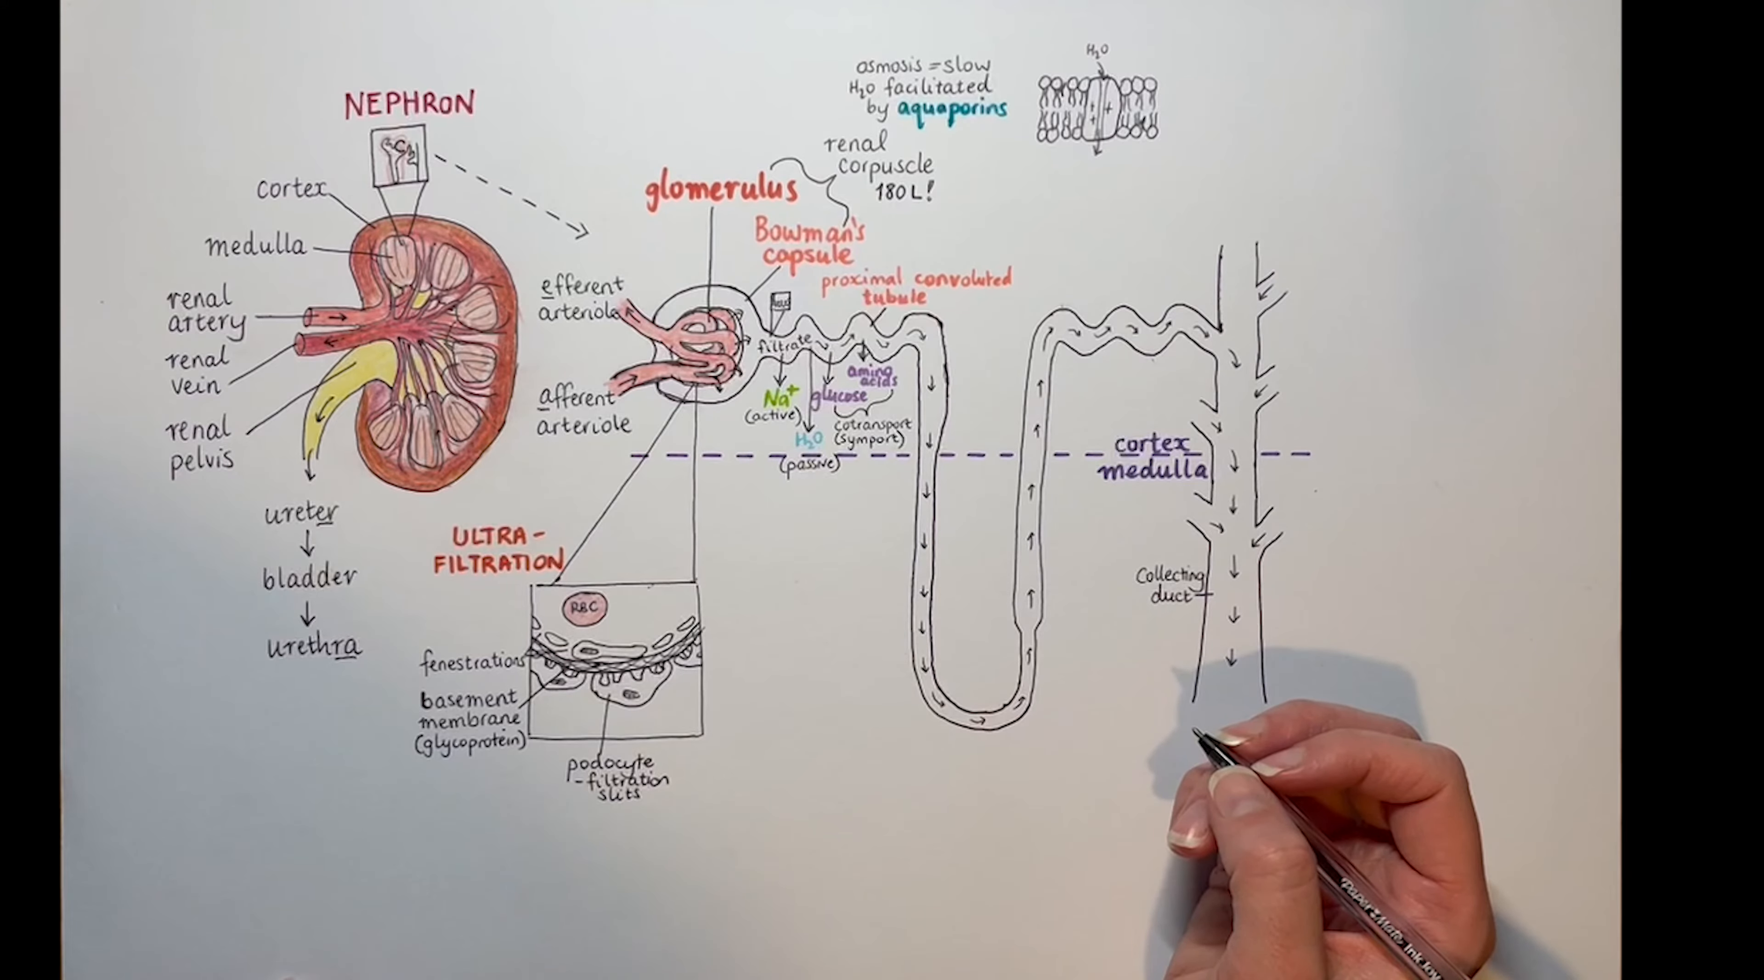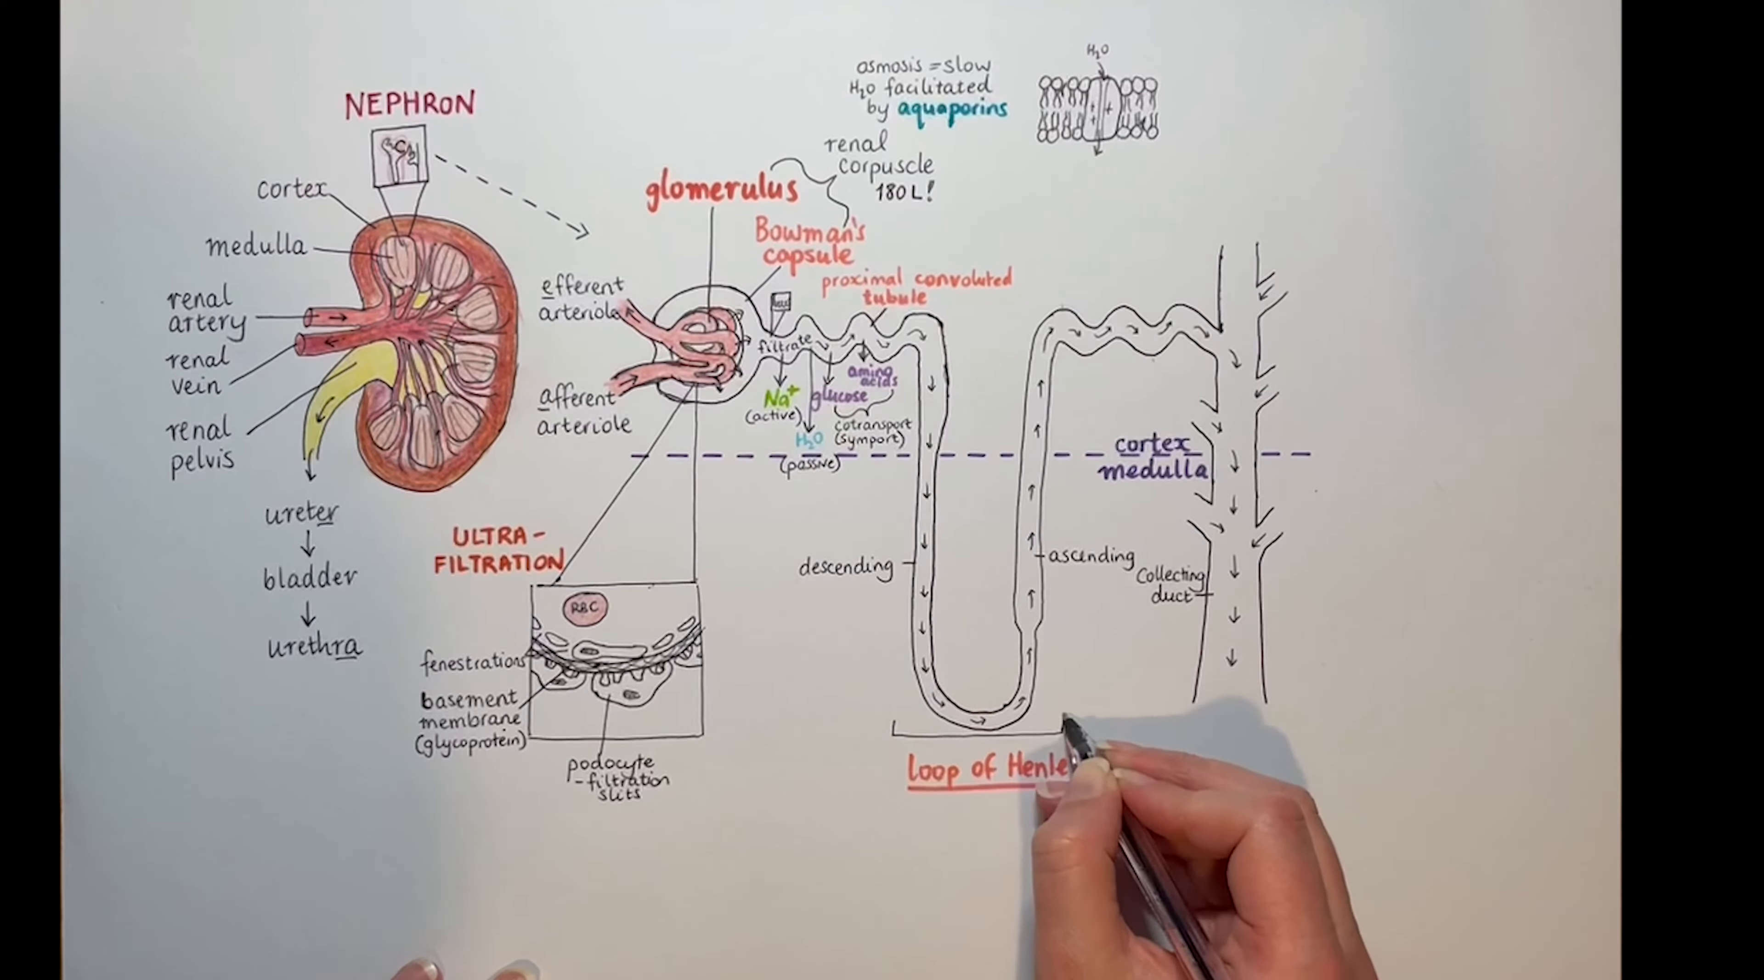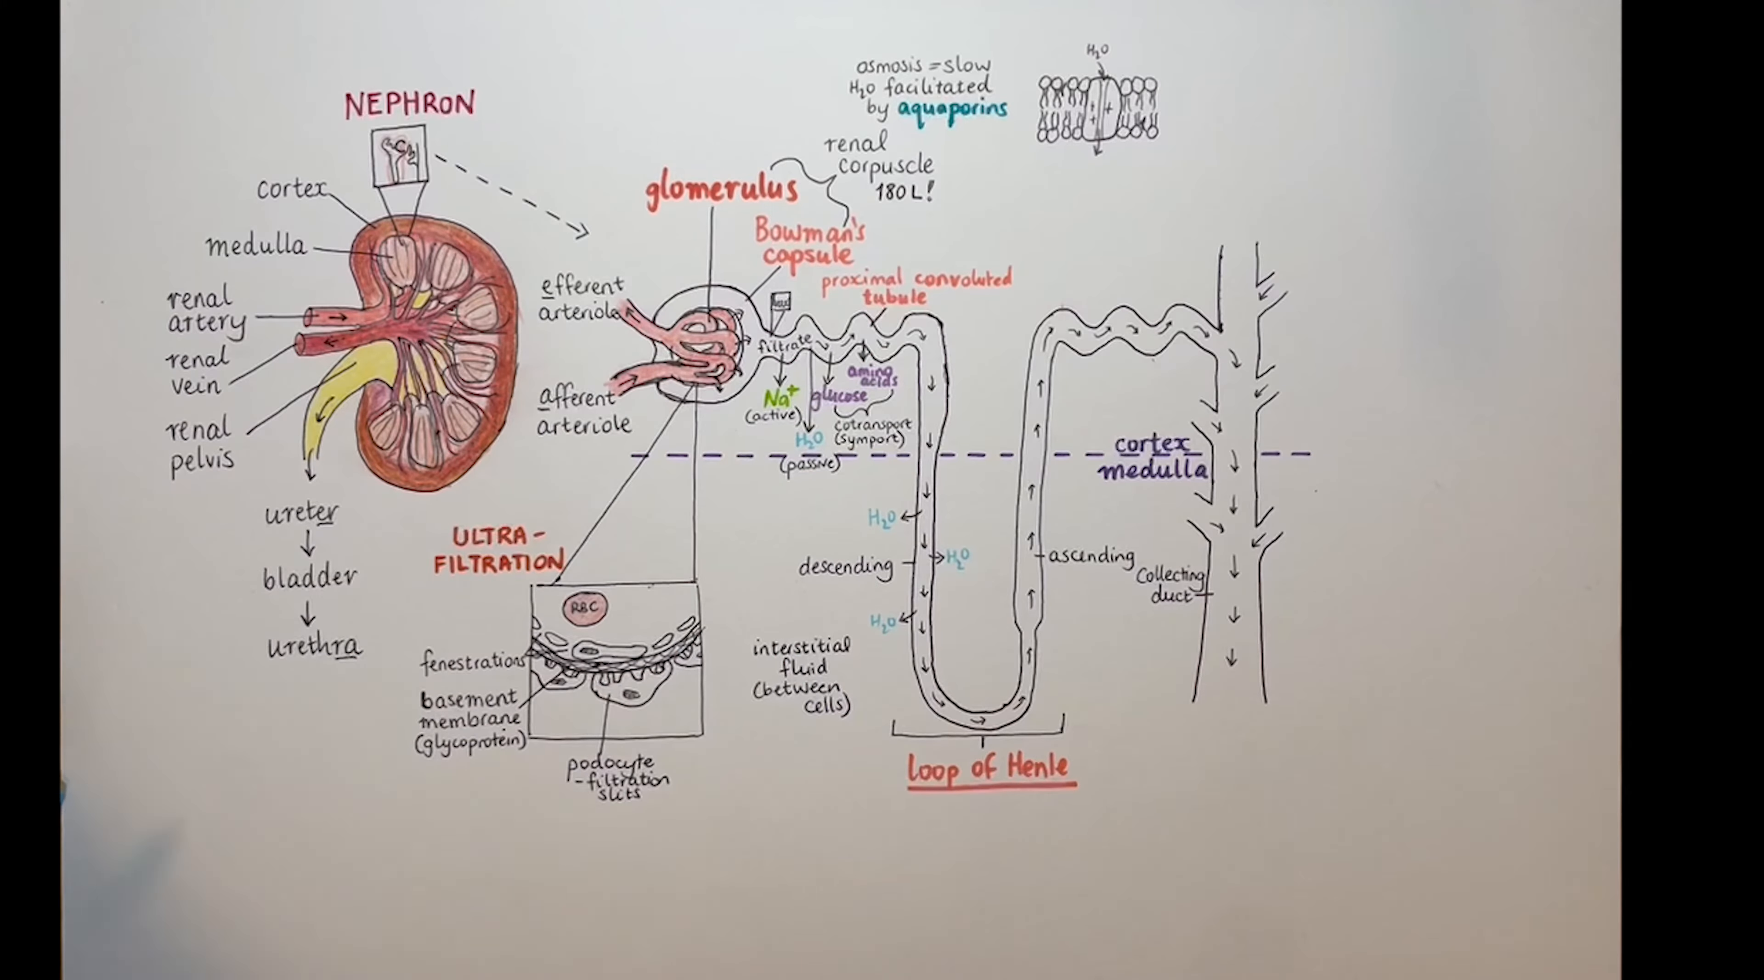This brings us to the masterpart: the loop of Henle. It has a descending loop going down and ascending coming back up. The walls of each side are permeable to different things. Permeable means what they let through. The descending loop has lots of those aquaporins I mentioned to quickly allow water to passively move out of the filtrate into the surrounding blood and interstitial fluid. Interstitial means in the gaps, so it's the fluid between cells. It doesn't have channels for salt though, this descending loop. Since we lose water the further we descend, let's get colorful and make that filtrate look a bit darker.